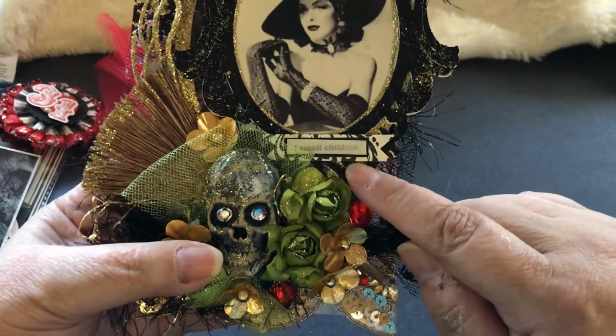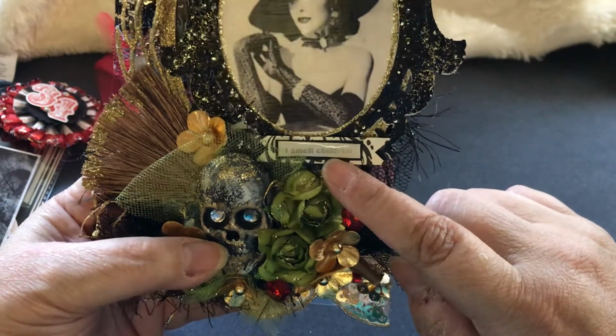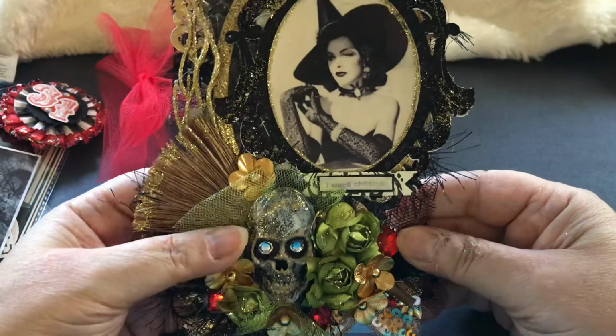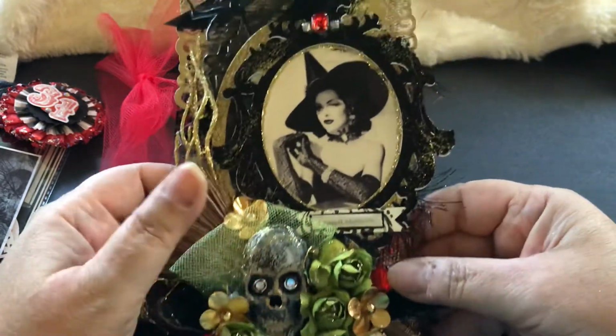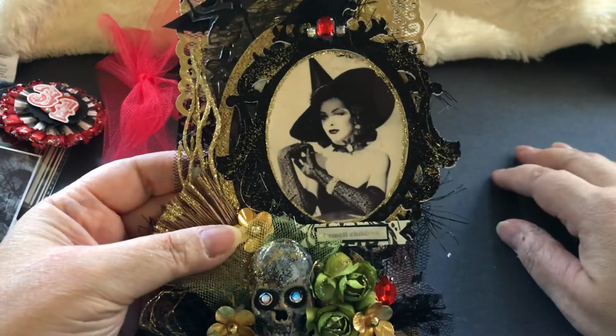I don't know if you're able to see it. I just added a little sentiment, and it says, "I smell children." I really like that. I thought it was cute because witches love to eat children. So this is part of my swap.